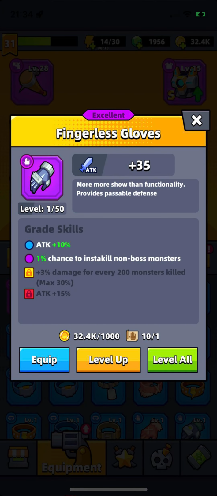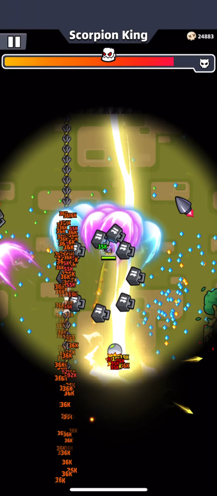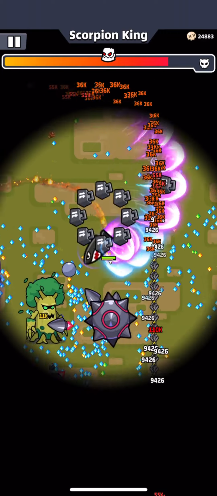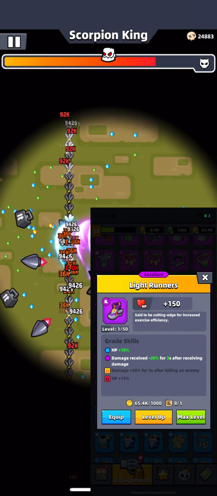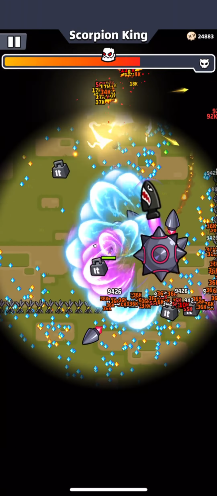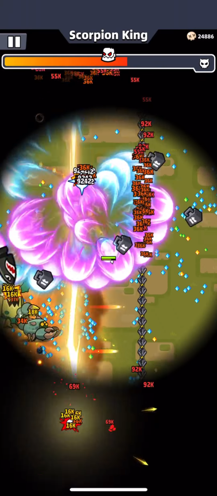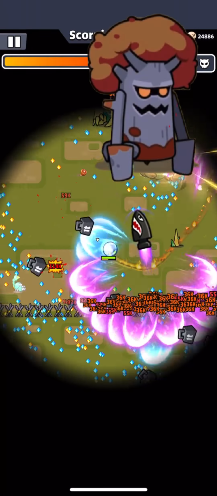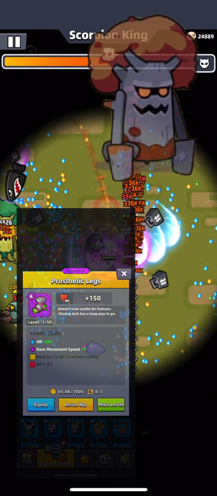Fingerless Gloves, especially epic, are very powerful. They will increase your damage by 30% and thanks to insta-killing effect, they can save you when you are surrounded by many enemies. And the last, Light Runners. They will reduce damage by 20% and increase your damage by 20% for 3 seconds after killing an enemy. They are the best from normal boots, but there are some bosses when you will need only speed, like a tree boss. In this case I recommend Prosthetic Legs, because they increase base movement speed.